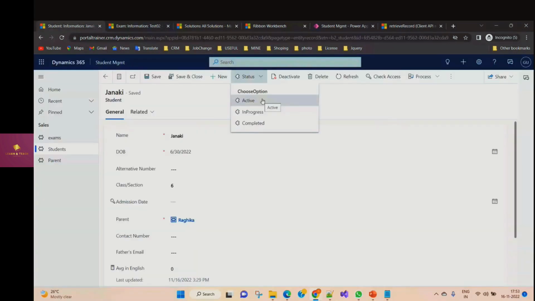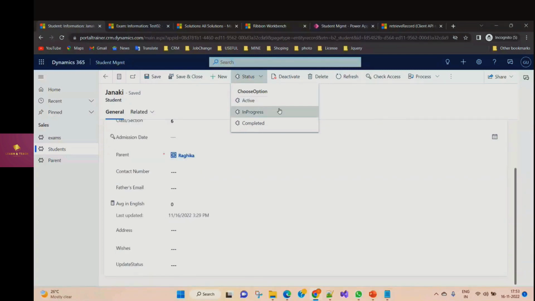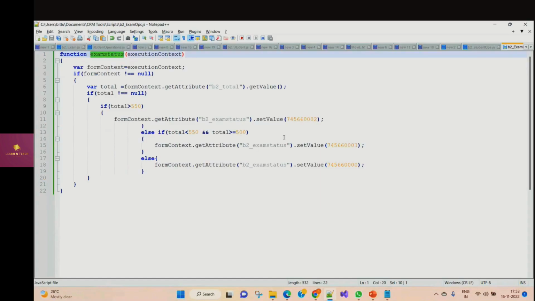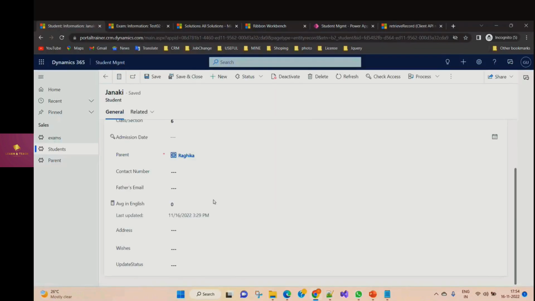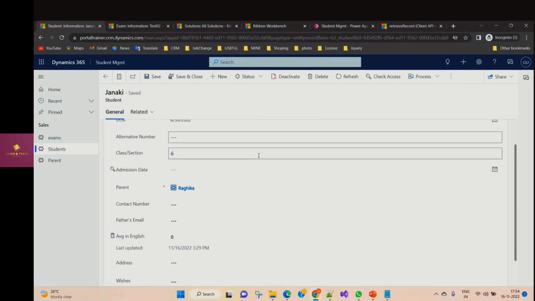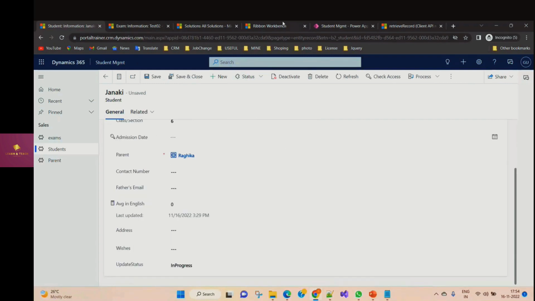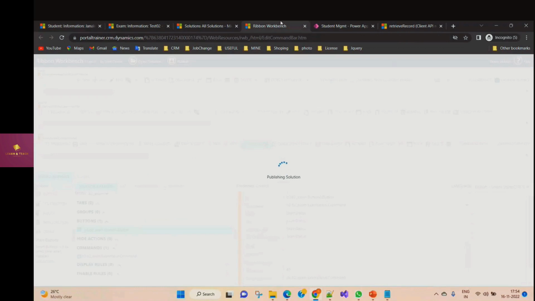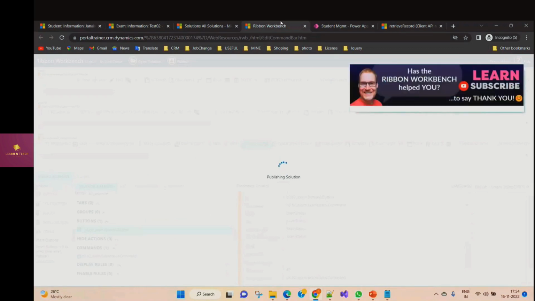Same, you can see here I'm using the execution context and I'm getting the update status and setting the value, just like you can see here, right? Set the value. Same thing I've done here. In progress to update as in progress, same like that only. That is not much. I will show you that code.